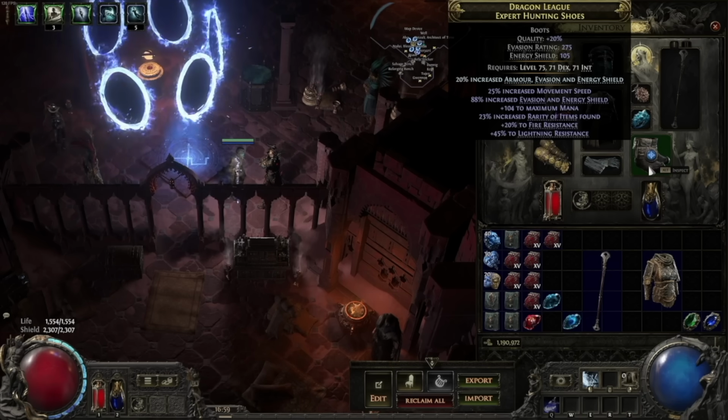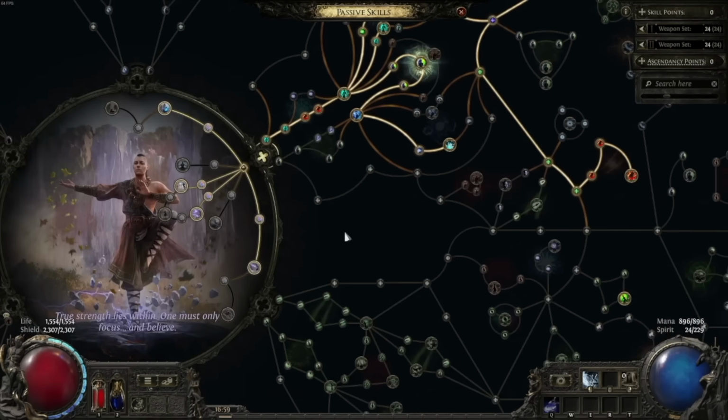For any piece of gear I've discussed today that feels unaffordable, drop the rarity and the price will probably be 5 times, 10 times cheaper. Let's go over our passive skill tree, starting off with our Ascendancy nodes.